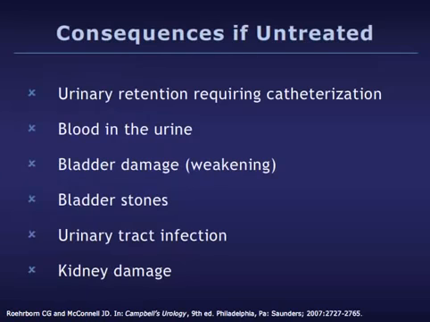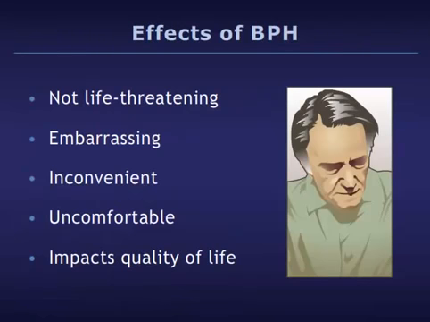When left untreated, BPH can lead to a total inability to urinate, called urinary retention, which requires insertion of a tube into the bladder, or catheterization. It can also result in blood in the urine, weakening of the bladder, bladder stones, urinary tract infection, or even kidney damage. Having said this, for most men, BPH is not life-threatening. It can, however, be embarrassing, inconvenient, and uncomfortable, and can significantly impact one's quality of life.